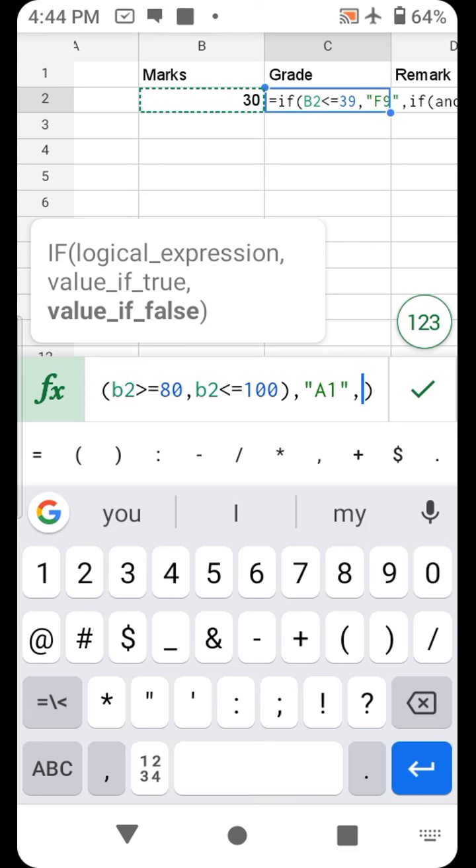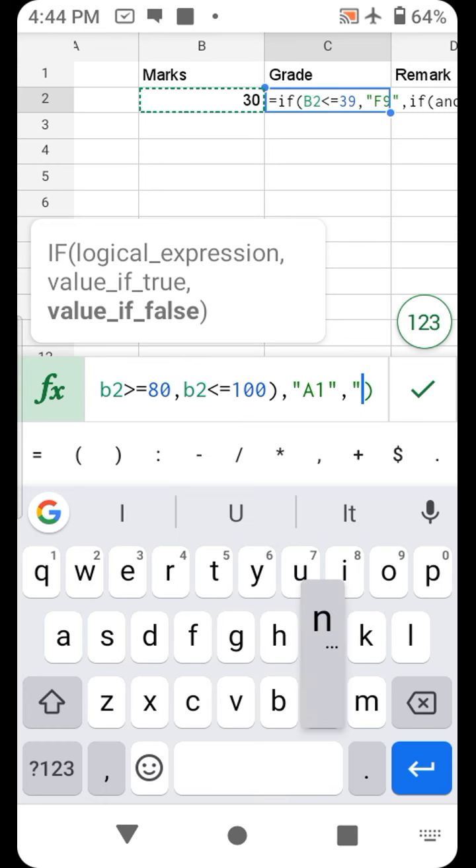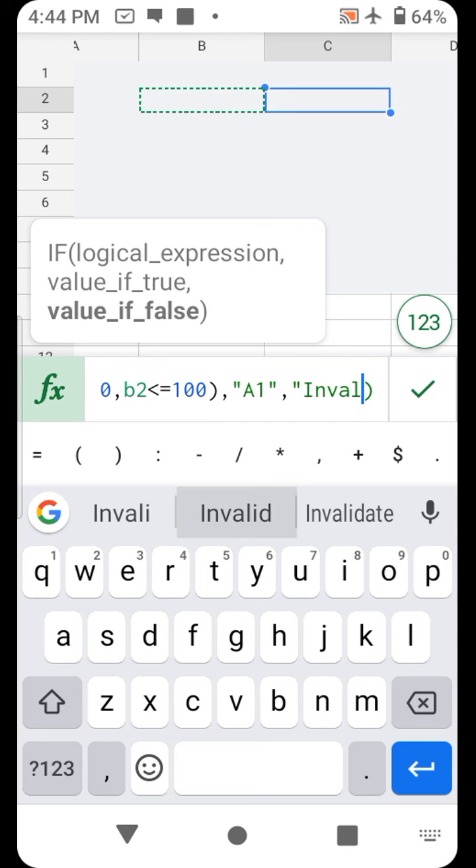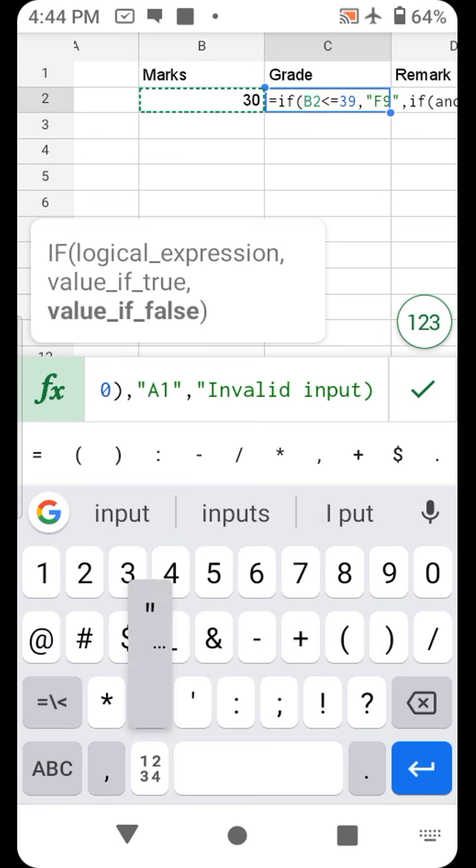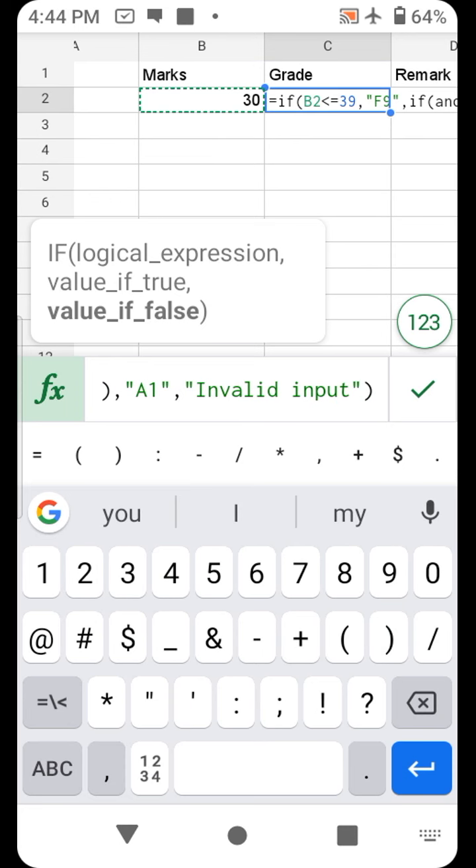Now we end it with invalid input. That means if the input is not among the range, you print out invalid input. So let's end the bracket.